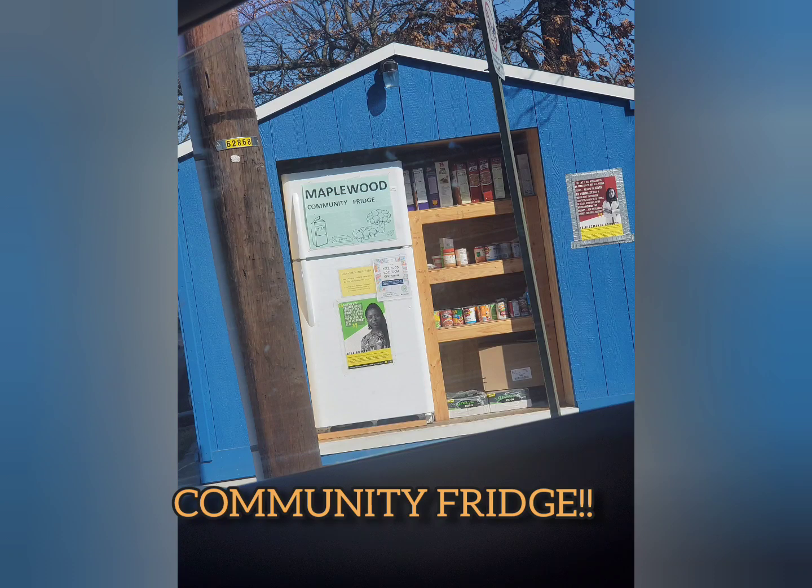All right, so first I'm going to share this photo of a community fridge located in Maplewood. For those of you who are having issues with stocking up and getting extra food, or just getting food in general for you and your family, definitely look into community refrigerators. Look it up online and see if you have one near you. A community refrigerator is a place where people go and drop off food that they no longer want. Canned goods, diapers, just regular groceries. They also have a refrigerator for refrigerated items. Sometimes you can probably find some pretty good things. So definitely look into community refrigerators.